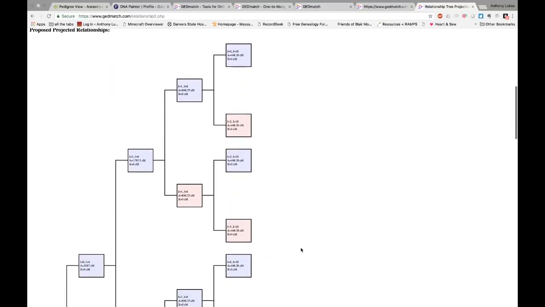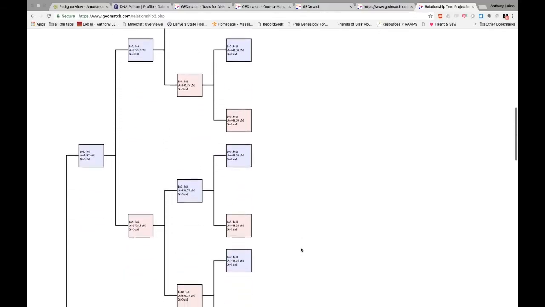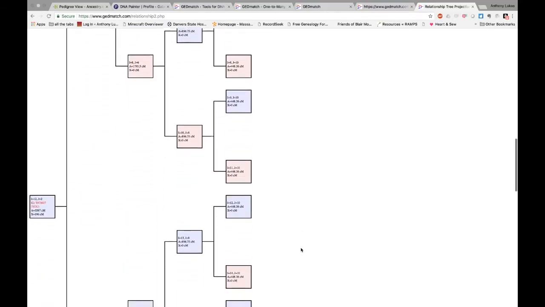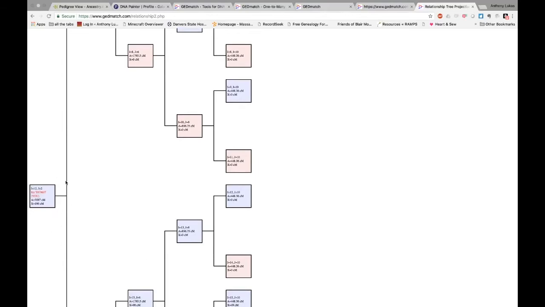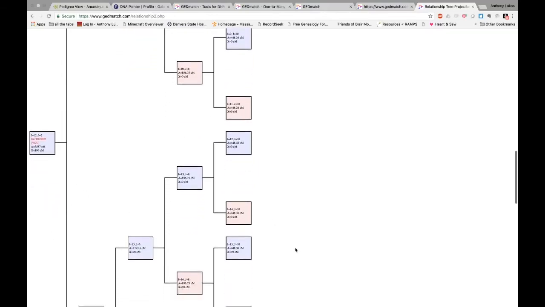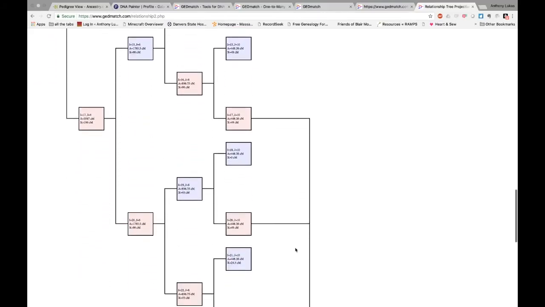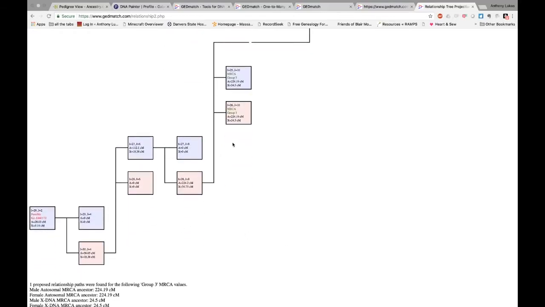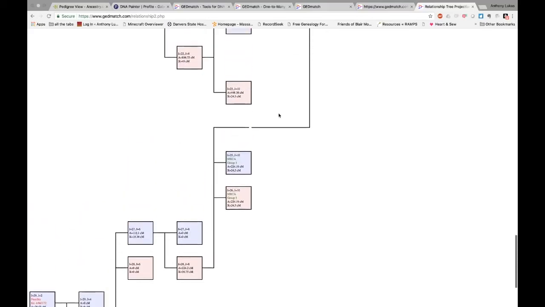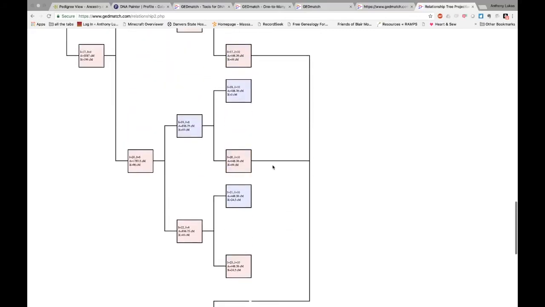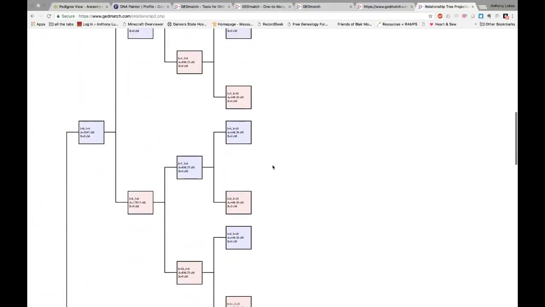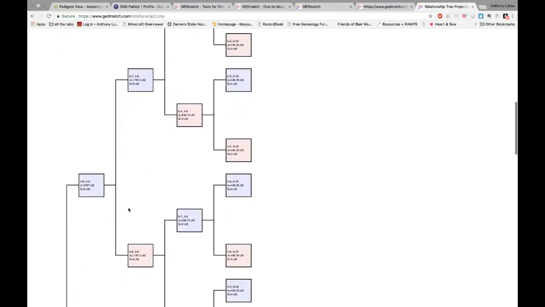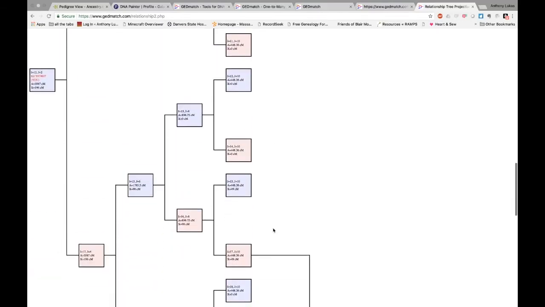So this looks pretty crazy, but what you have to bear in mind is that there's a space for you, which is the first one there, and a space for the match that you're attempting to match with, and all these little lines that go to potential relationships to your MRCA. Now, some of them seem like dead ends, but if you look at the information in the box, it tells you the predicted amount of material that you have on your X from that ancestor, if any. And there'll be groups labeled with green that say MRCA group, and those are the places where it thinks that you're going to have MRCAs.